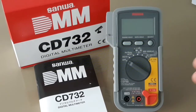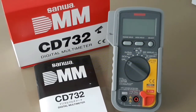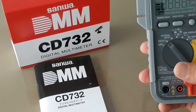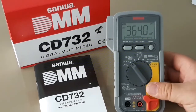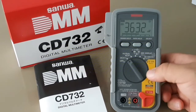In terms of functionality, it measures up to 60 megaohms for resistance. Capacitance is 4000 microfarad. It has all the other features you would normally expect on a mid-level to high-range multimeter: DC volts, AC volts, hertz, duty cycle, diode testing, capacitance, resistance, continuity, and amperage. The amperage rating goes up to 15 amps.